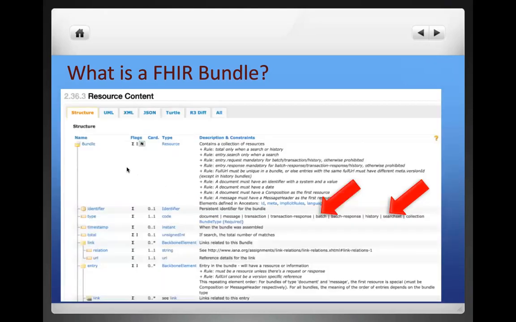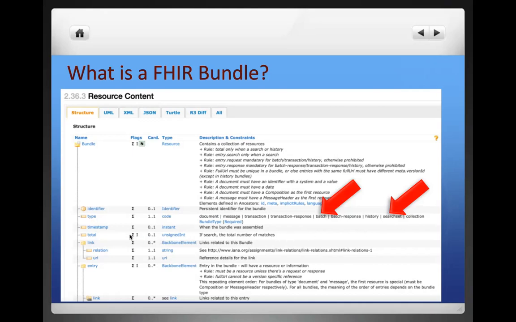If we take a look inside that FHIR bundle resource, you can see that we have all the typical things like a business identifier, but we also have this next element here, which is called a type, which is really important: what are we using this bundle for? A bundle is just a container. So it really doesn't do anything by itself. It's just a container or a wrapper for all sorts of other instances of FHIR resources. So what is this type of bundle for, and what are we going to do with it? Some of the more interesting ones are batch, which we'll talk about when we're importing and exporting, and then search sets.